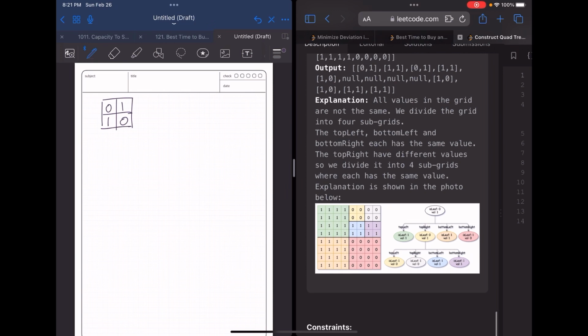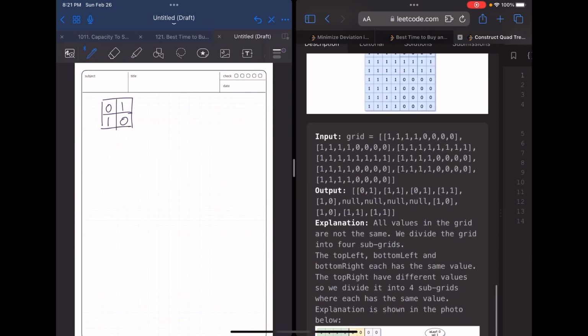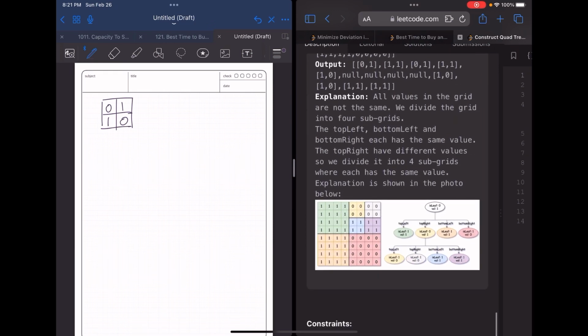Let's look at this example. Top left, it is leaf and the value is 1. What about top right? Top right is actually divided into 4 different quads.